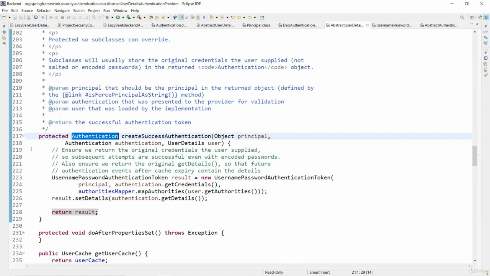So now we understand what authentication and the authentication provider are, from the last few videos. Let's try to implement and customize the authentication provider based upon our custom requirements inside our application and see how it works.